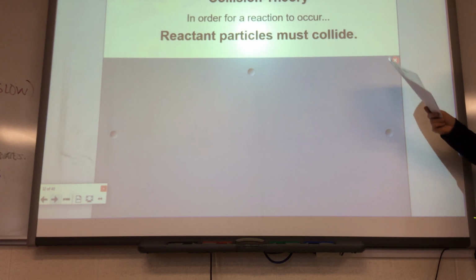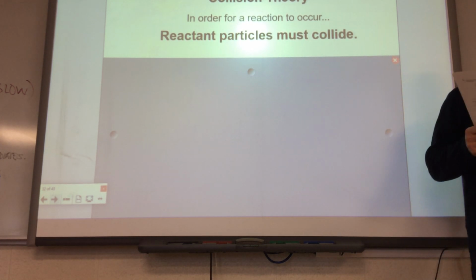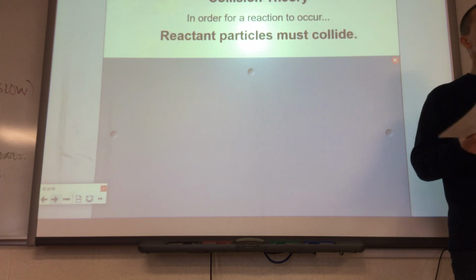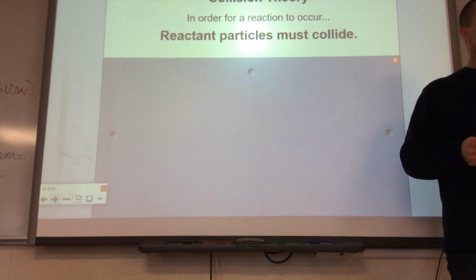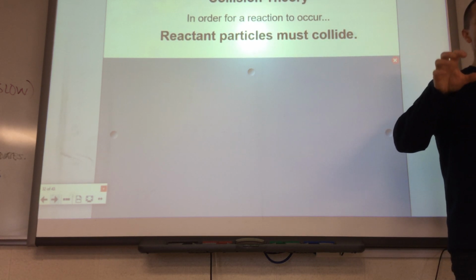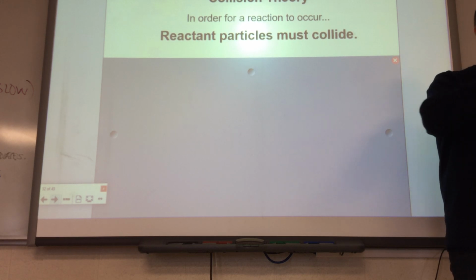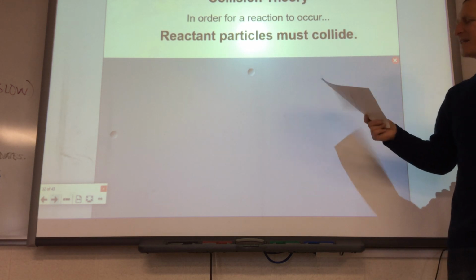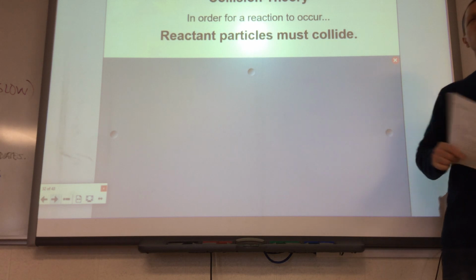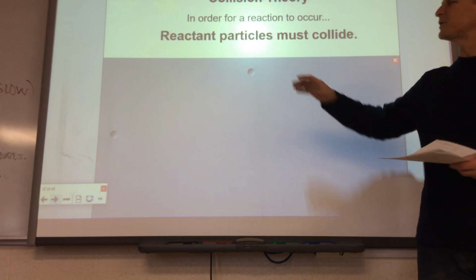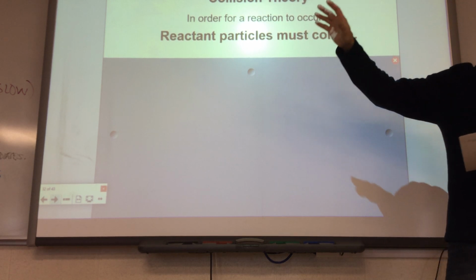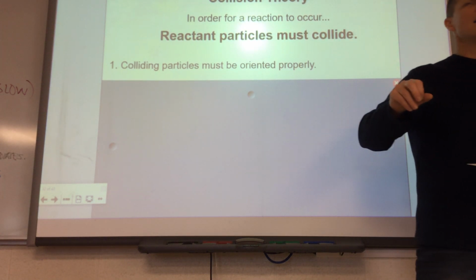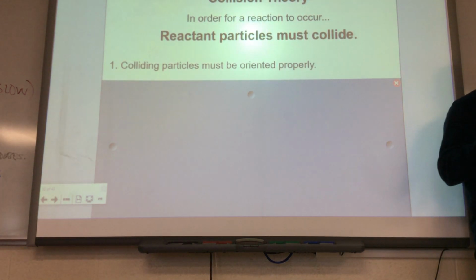So the last thing in the chapter is collision theory. If you want reactions to happen, the particles that are reacting have to run into one another. Now, as you saw in that one example, the reactants don't necessarily have to run into one another. They may go through a series of steps where they'll creatively react and make products. But there are three different considerations that we have to make about the kinetics of a reaction. One thing about collision theory is this: the colliding particles must have the right orientation when they collide.